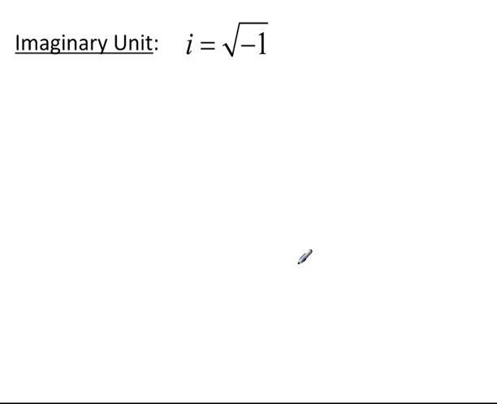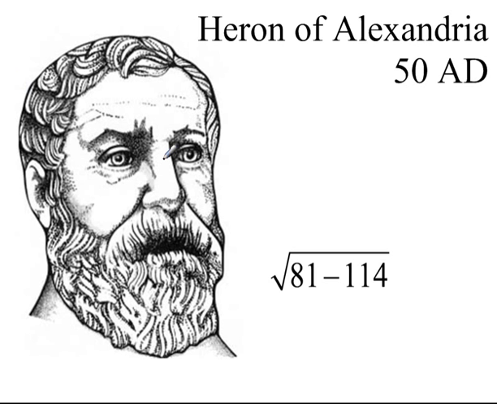Alright, this leads us to something I know you're going to be excited about, the imaginary number i. Because regular numbers just weren't good enough. We had to go and figure out, hey, how can we make things crazy? Let's just make up a number, right? Well, i goes back a long, long ways. Trying to figure out the square root of something, and you end up with the square root of a negative number, just doesn't work. You don't know what to do.